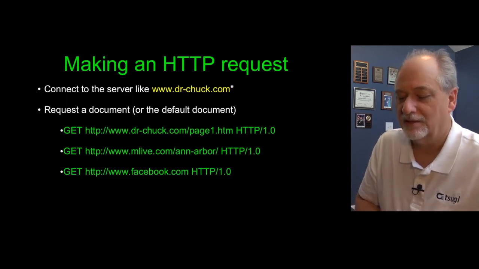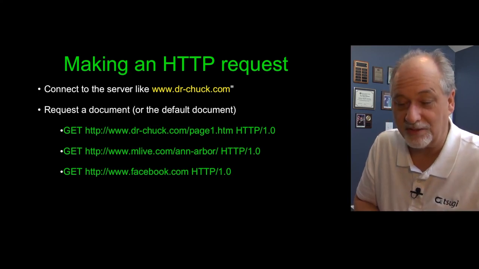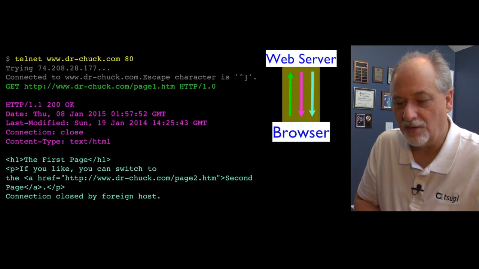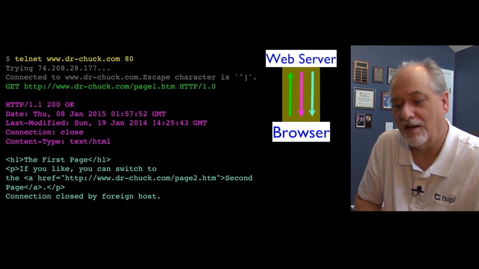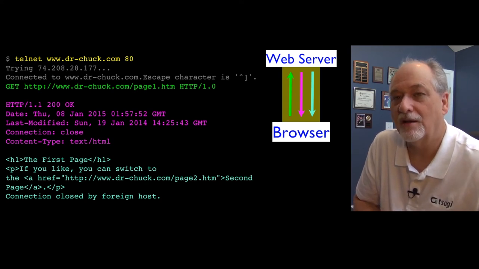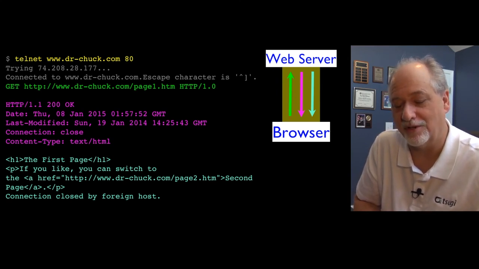And so it looks kind of like this, right? We say get the document followed by a space. There's got to be one space. You do two spaces, and it's going to be quite frustrating, okay? And so this is an example that you can run on Linux operating systems and Macintosh operating systems with no changes. If you install Telnet on your Windows box, you should be able to run something like this as well.